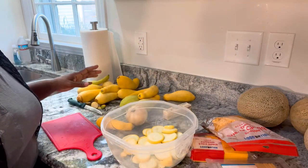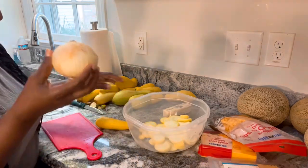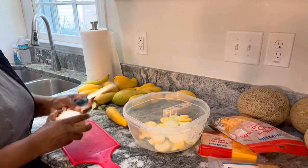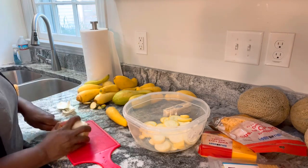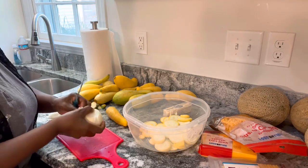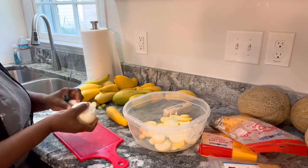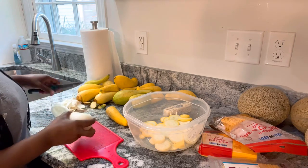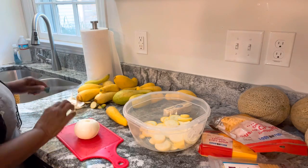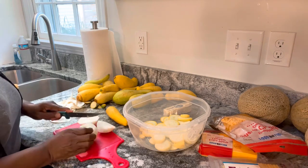So what I'm gonna do, I'm gonna get all these sliced up, but in the meantime, I'm gonna slice my onion. There is no special way to slice your onion, you guys, because we want this onion to cook. So no special way to slice this onion, okay? Once you get the onion all peeled, what I usually do, I just cut it here. I just cut around that core.